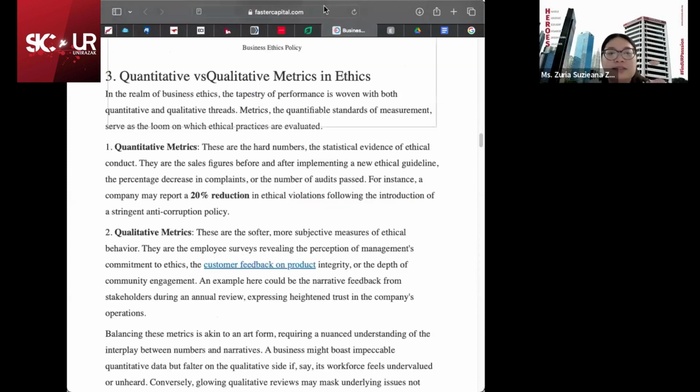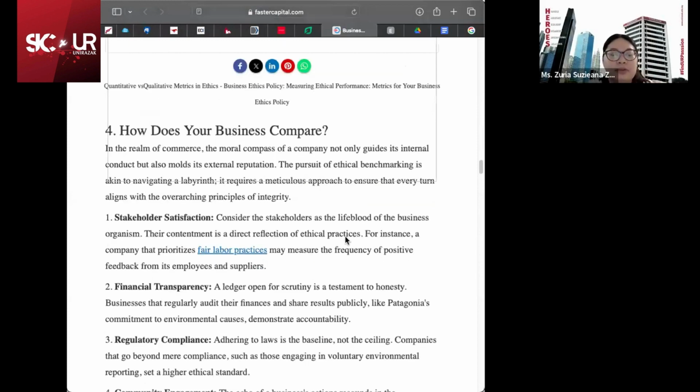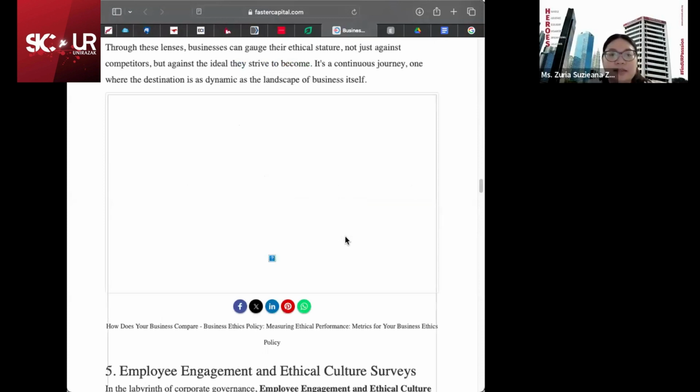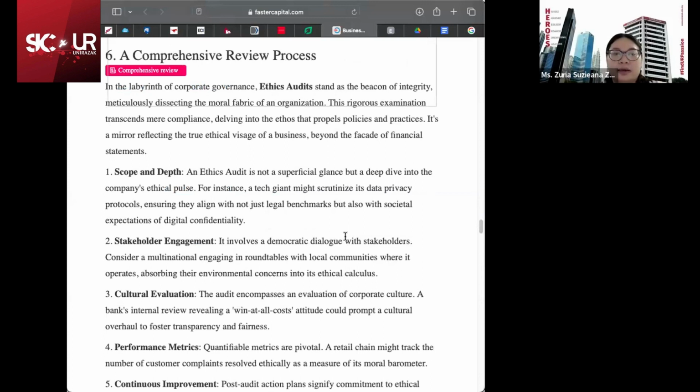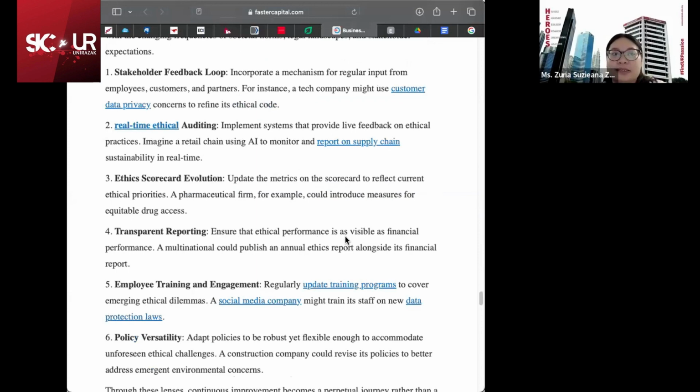So please save this anywhere. It might be useful for your final exam. It might be useful for you to generate ideas later for your final examination. If I ask you to write what metrics, or what your suggestions are to measure ethical decision making, then this would be your answer.